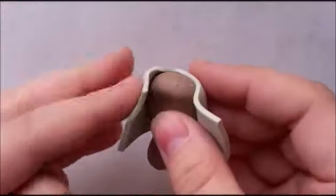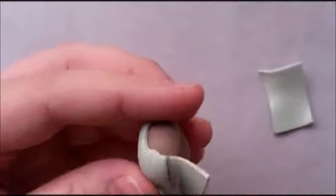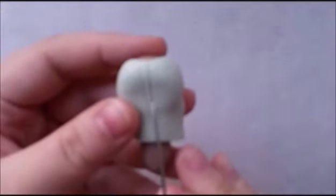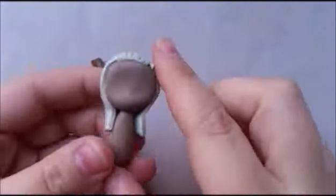For straight hair, I just roll out clay and cut a long rectangle and wrap this around the back and the sides of the head. After that's done, it should look something like this.